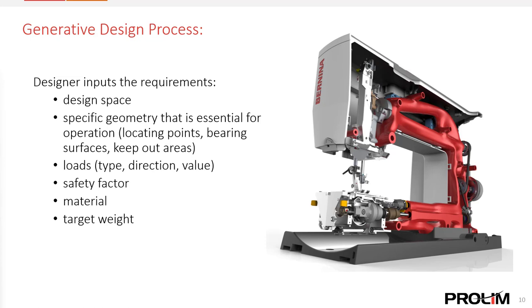Inputting the design requirements is a key part of the generative design process. Some of the key steps are defining the design space. You start with a basic solid body that represents the size of the component and the shape or volume that it can occupy. Defining specific geometry that is essential for operation.